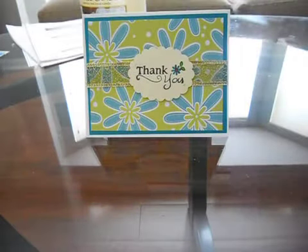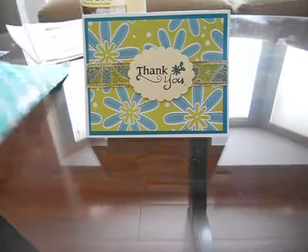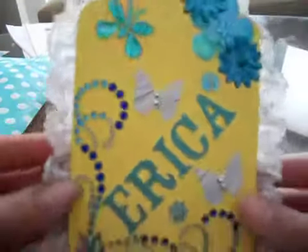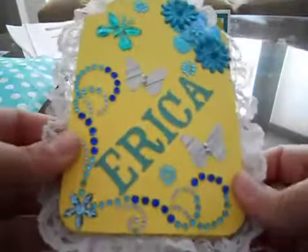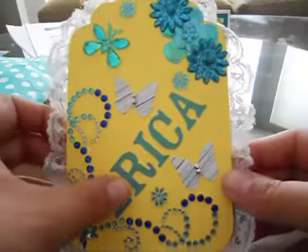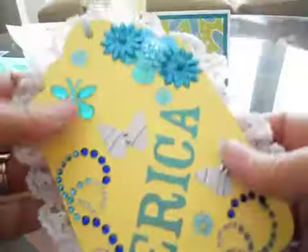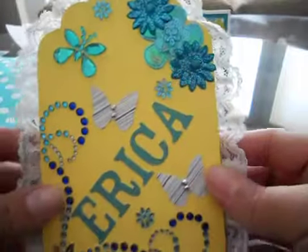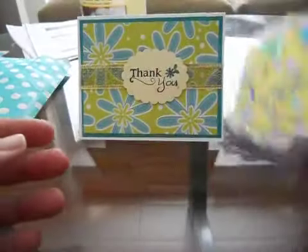It's super cute, just a thank you card saying thank you for hosting the challenge. I love it. And then in this cute bag — I'm definitely going to reuse it — she made me this cute tag. It's actually wooden, pretty thick. She painted it bright yellow and this beautiful turquoise color, put my name on it, put lace around it, and covered the back with designer paper.